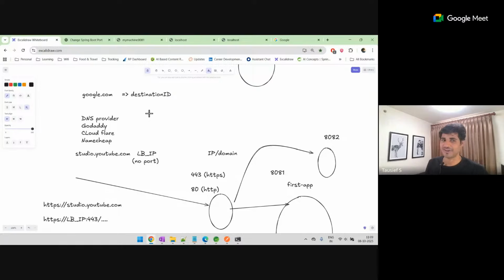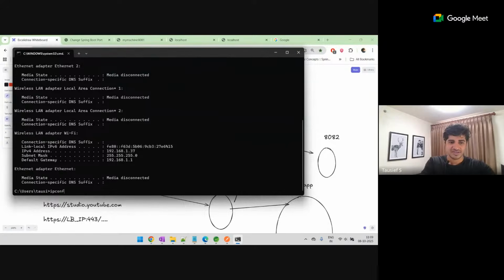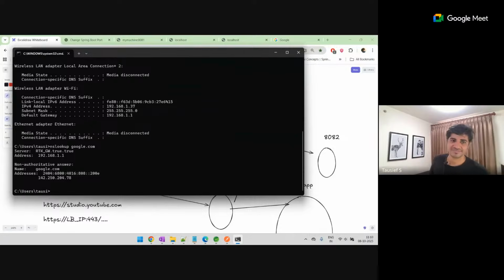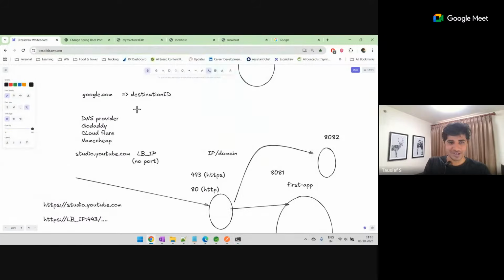For example, you can just go here and do nslookup google.com. Just do like this. When you do nslookup on any domain, you're basically connecting to your domain registry.